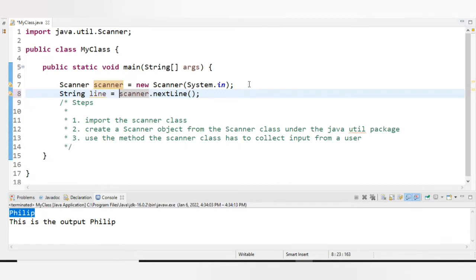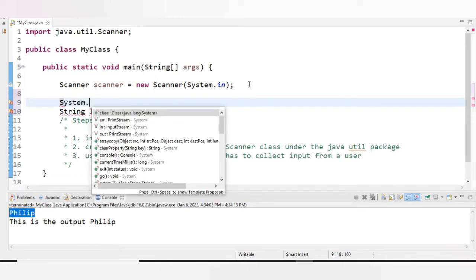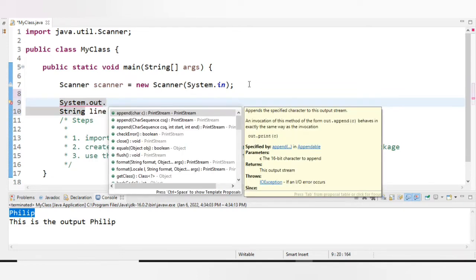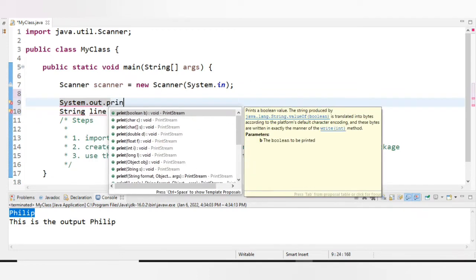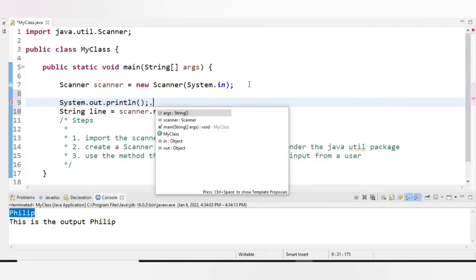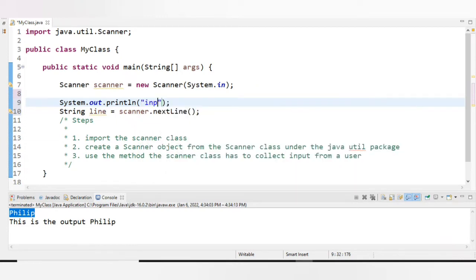And then let's prompt the user to input a line. So we're going to ask the user to input a line. So let's say "input a line".